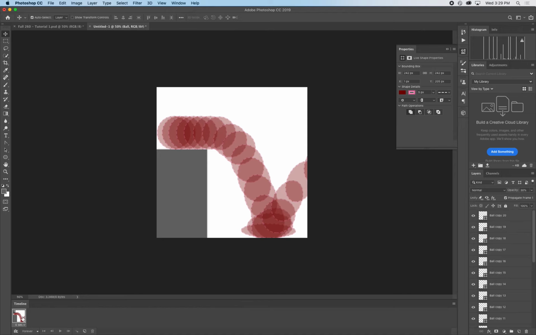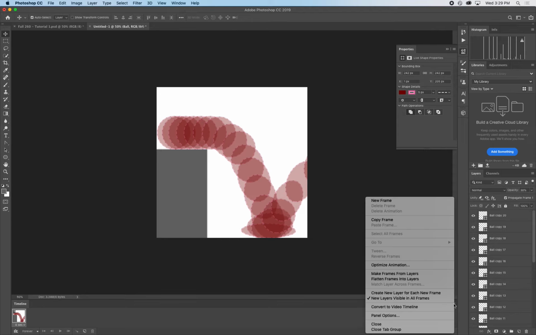And by default, in the old days, we'd select these and they would all line up. But now I think we have to click on it here. And all it does is this confusing everything-in-one-frame thing, which is fine. Over here in these tiny little hash marks, click on it, and lo and behold, there's a menu. Okay, so we're going to make frames from layers. Okay, click on that.